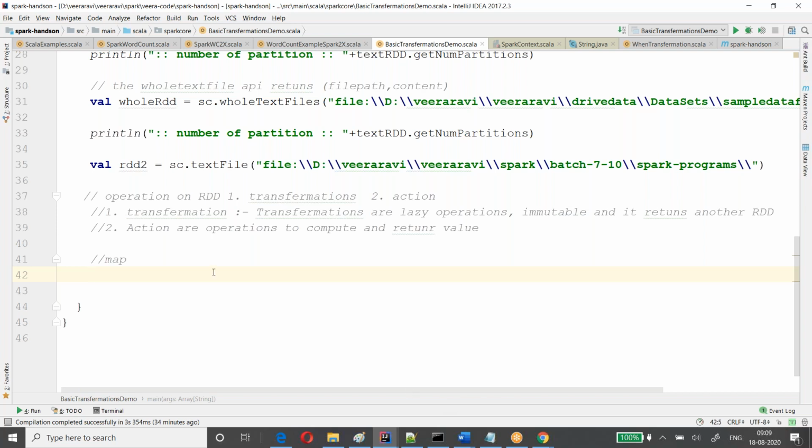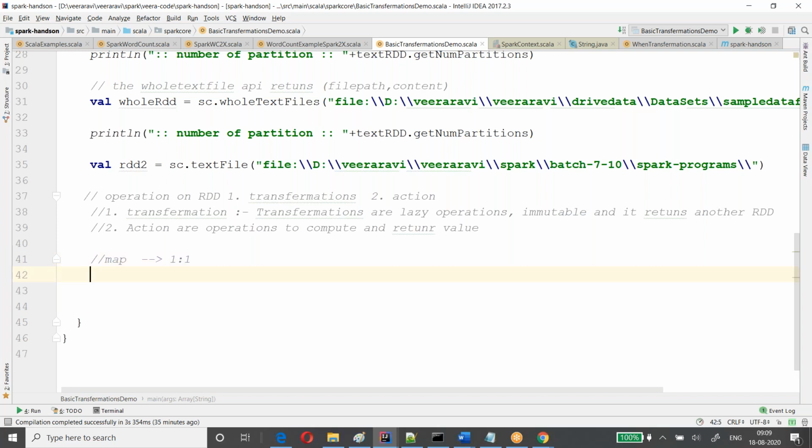Most people call it one-to-one mapping. One-to-one operation means one input, one output. It will not return multiple outputs or a collection of output. You take one input and return one output.